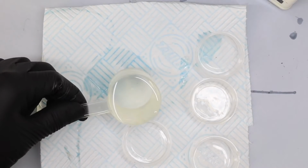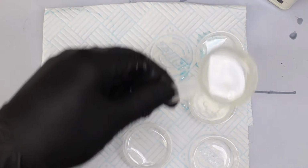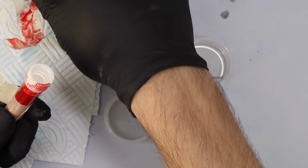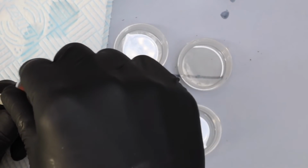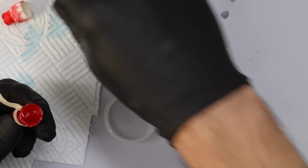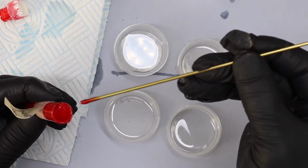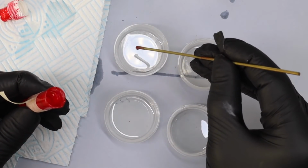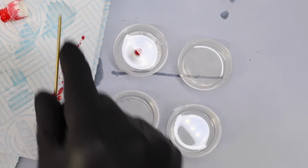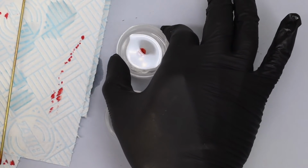Before doing this pour, I experimented with the urethane dye that James had given me, and I wanted to test a few things. Most of all, how much control would I have? Would it spread everywhere? Could I manipulate it? I just had no idea, and I also wanted to see what happened when it dried. So I poured a bunch of resin into these little cups and I just played around with it. I used an old airbrush needle so I could just slowly apply little bits, and I wanted to play with moving it around in different places and just seeing what I could do, and also work out how much I was going to need to put in. I knew I had one shot at getting this right, so experimenting was essential.